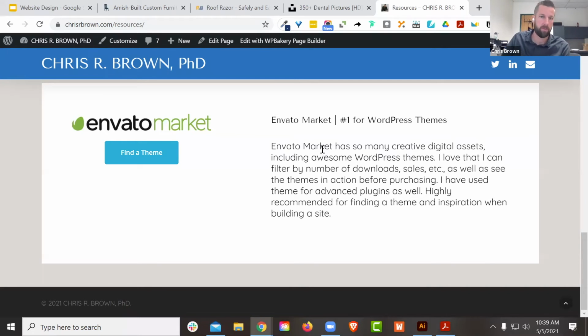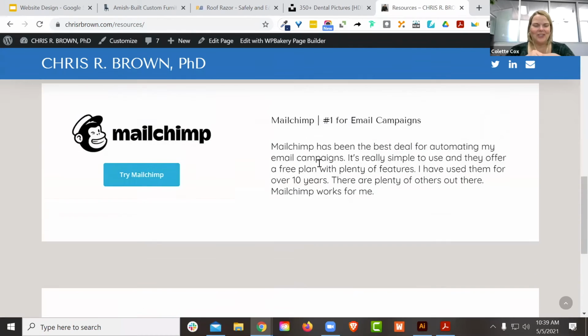They're like $50 to $100, but they make life a lot easier rather than figuring out something from scratch, and they're paid for, so I don't have to worry about other people's links if I use a free WordPress theme and so on. Does that answer your question though, Colette? Yes, that kind of helps build the sequence from start to finish.